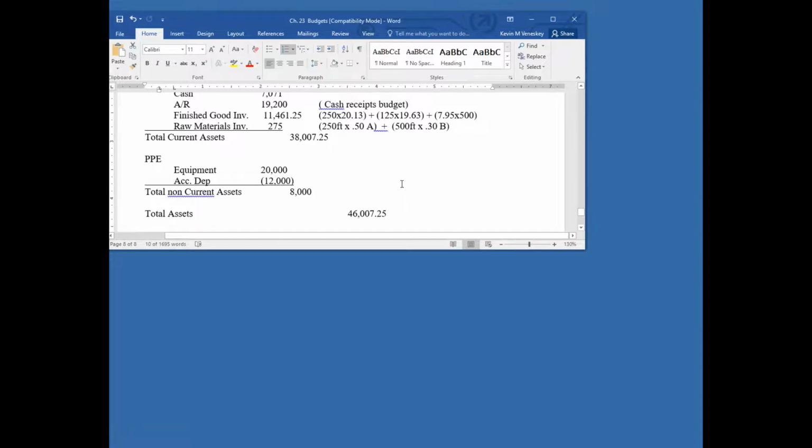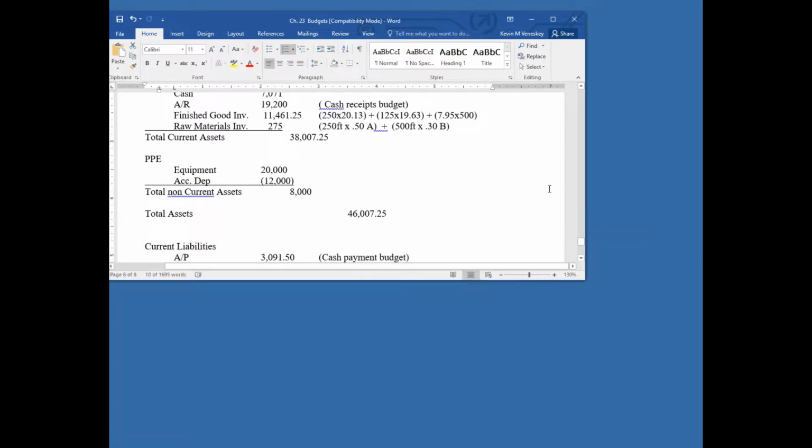Now we're ready for the liabilities. The liabilities, we're going to have accounts payable for any of our materials because we have a budget for that. We're going to have a wages payable for the unpaid wages that are still remaining. And then essentially, we're just going to have our stock and our retained earnings left because all of the other items are paid on time and they're not extended into another month, so there's nothing due. So let's go through those. Let's start with our liabilities.